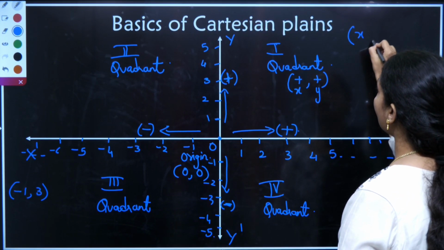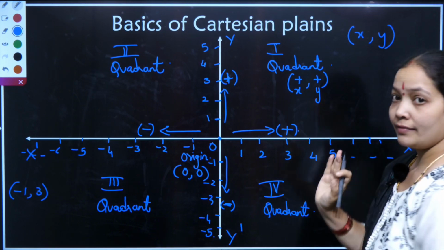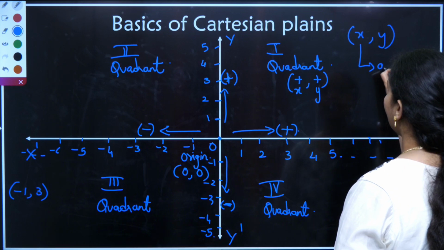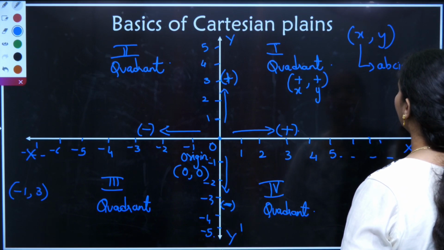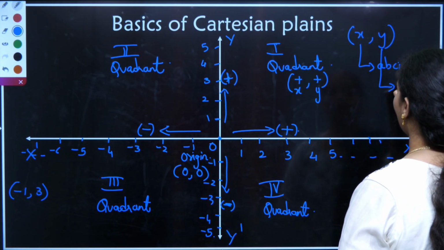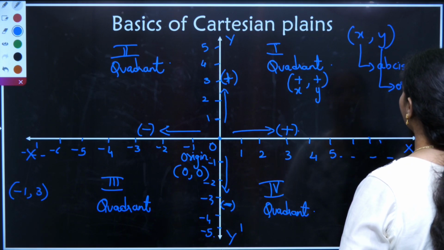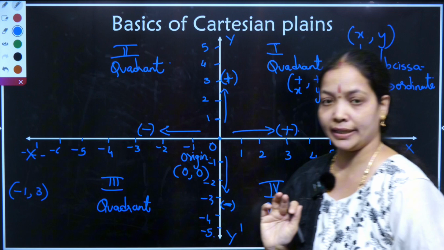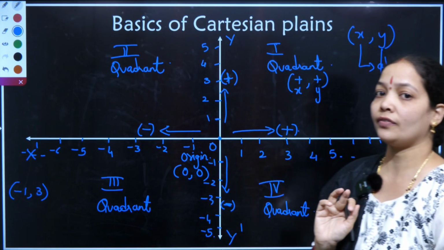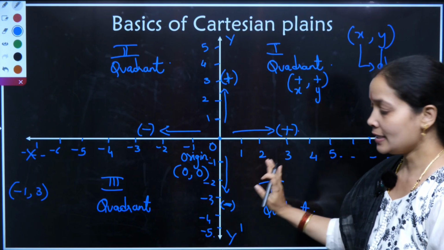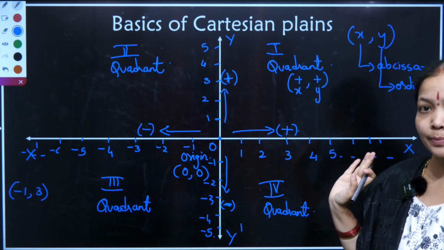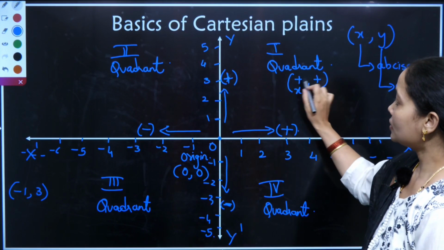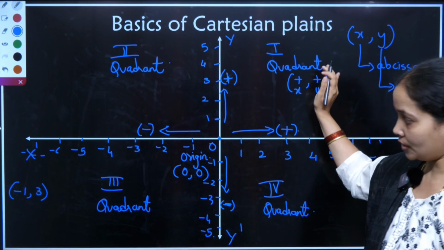If we have x comma y specified as coordinates, the x is always called my abscissa and y is always called my ordinate. Together, x and y are called the coordinate points. So the coordinate points of each quadrant signify the sign of the system as well. In my first quadrant, both the coordinates are positive, so the sign convention will be positive, positive.